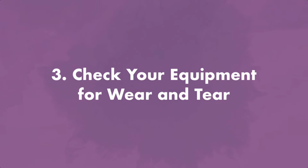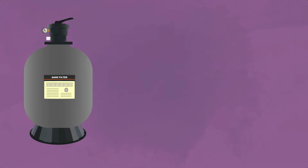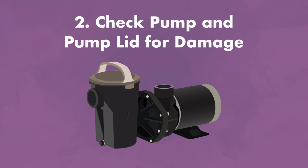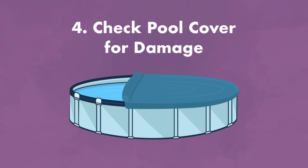Tip number 3, check your equipment for wear and tear. You don't want your filter or pump breaking down in the middle of the summer, do you? So when you're opening your pool and before pool season is in full swing, check all of your equipment for leaks, cracks, and damage. You'll want to check your filter system for damage or leaks. Make sure that the pressure gauge is working too. You'll also want to check your pool pump and pump lid for damage or leaks. Lubricate the O-ring on both your filter system and pool pump. If you have a pool heater, check that as well and schedule any maintenance it might need. And finally, check your pool cover for holes or damage.